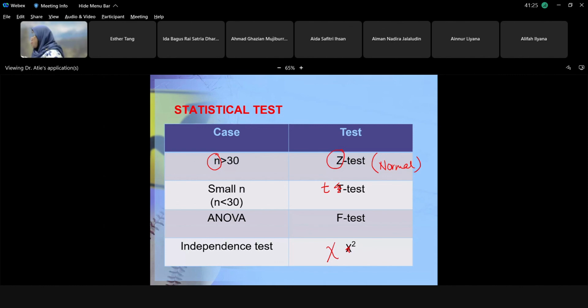Page 2, the table. Okay, 208. So for the z-test we use the table on page 208, but if we have a small n less than 30, we need to use the table on page 209 for the t-test. The t-test is actually the son or daughter of the z-test, so the concept will be the same. It's just that you need to use a different table.